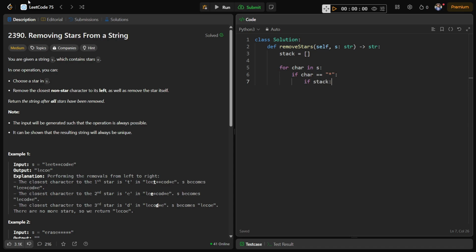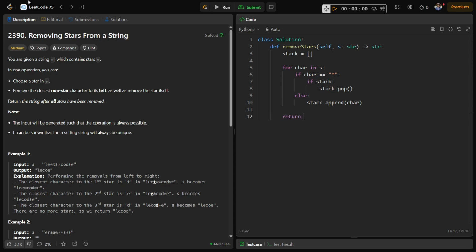If stack is true, meaning size is there, meaning it is not empty, then we pop, stack dot pop, correct? Else, we do stack dot append the character, and at the end we just return the join of the stack. Let's submit the solution and check.